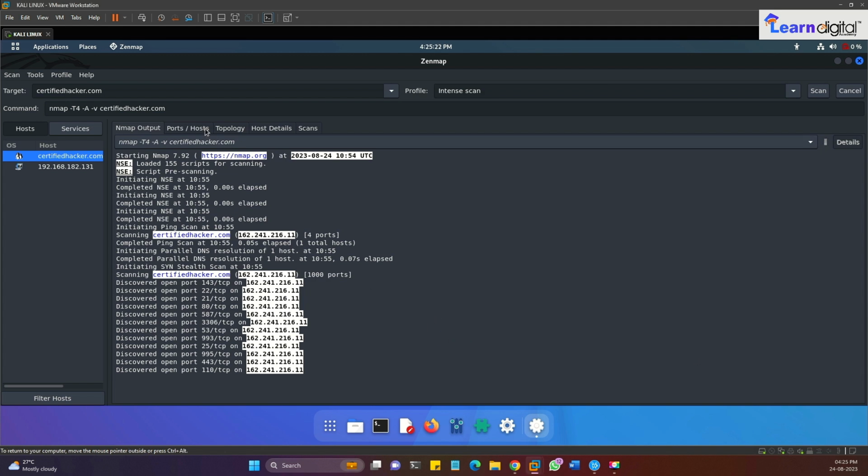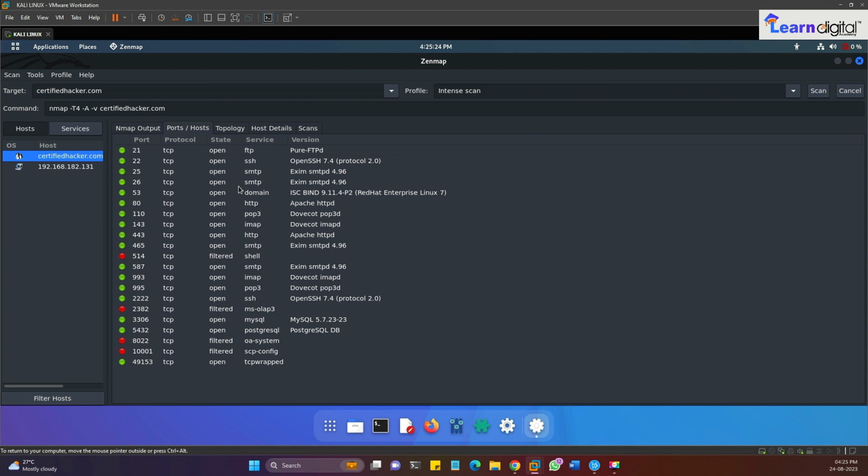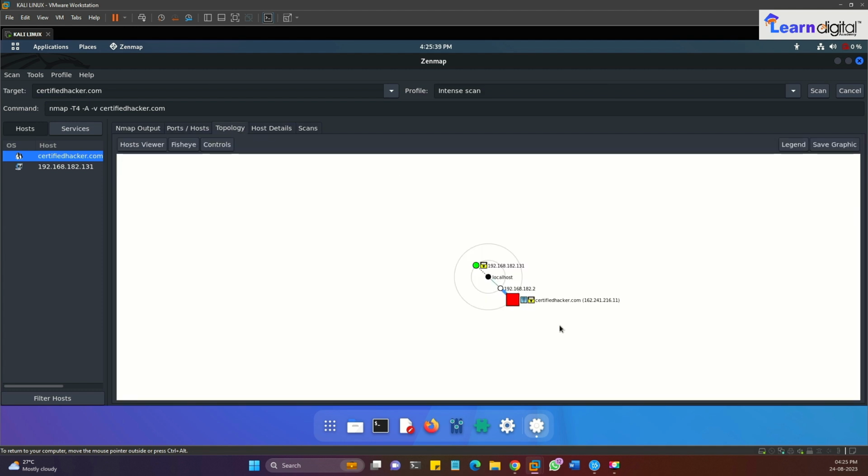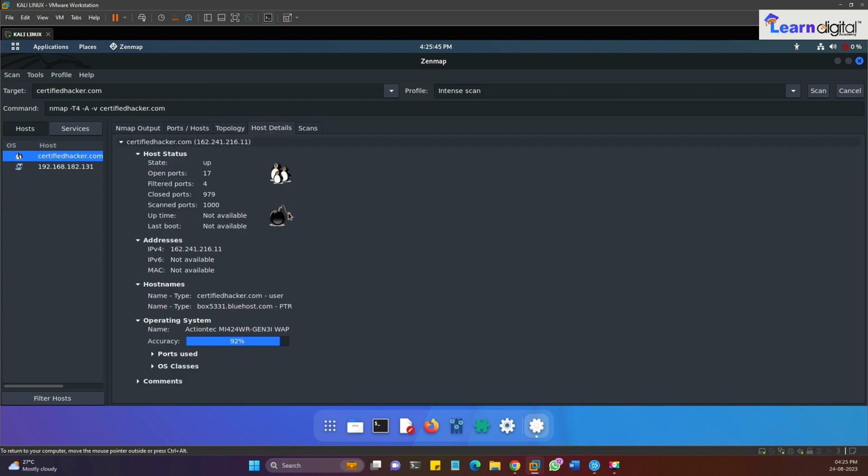So once it's done, you will get all the details, like you can see on my screen right now, which ports are open, right, and which ports are filtered, right? You can see on my screen the ports, protocol, state, services, and the version. In fact, you can also go through your topology. So you can see how we are connected with certifiedhacker.com, and you can also have a look at the operating system, which operating system they are using.